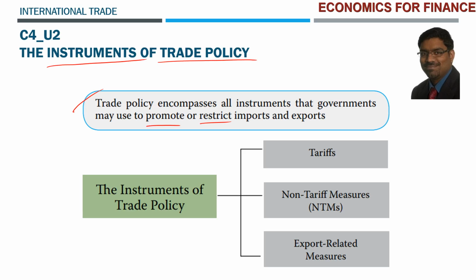Of course, in general, not necessarily always, but in general, any government would like to increase the exports and decrease the imports. Why is that? We have seen that in the national income chapter itself. Exports will be adding to the national income, they act like injections to the national income. Imports are leakages to the national income. That is why any government in general would like to have their exports increased and imports decreased.